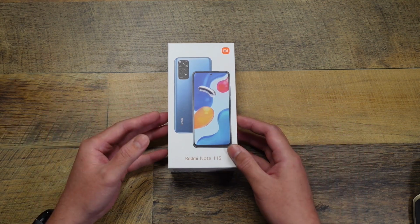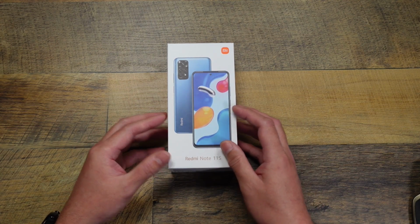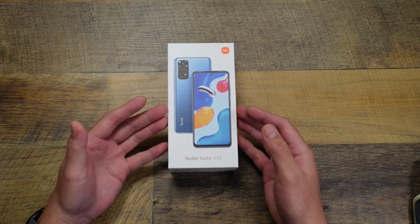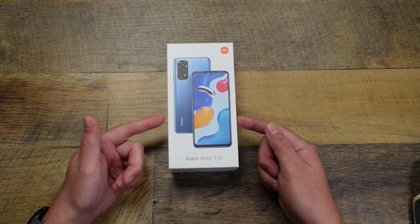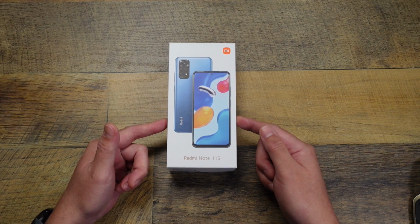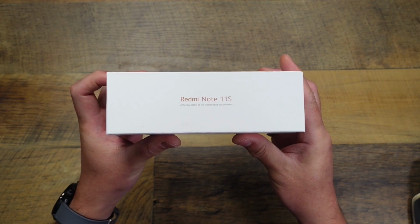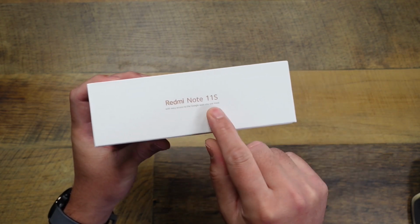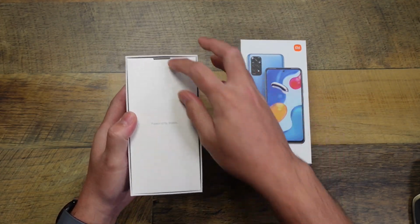And this also comes with a quad camera setup on the rear featuring a 108 megapixel sensor, which is, I believe, the Samsung HM2 sensor, which is also found on their higher end Xiaomi 11T, and on some previous Redmi Note phones as well. So the camera system, or at least the main camera, should be pretty good. But as you can see here, this is the global version. You can see it supports the Google apps out of the box. And so let's go ahead and crack this thing open here.